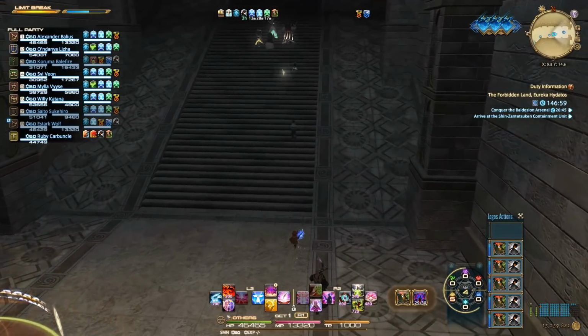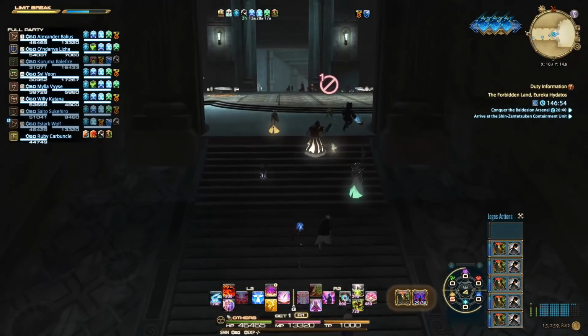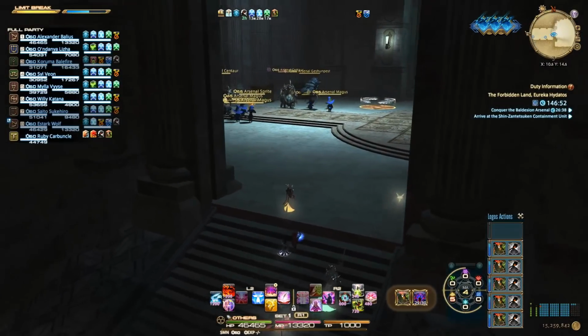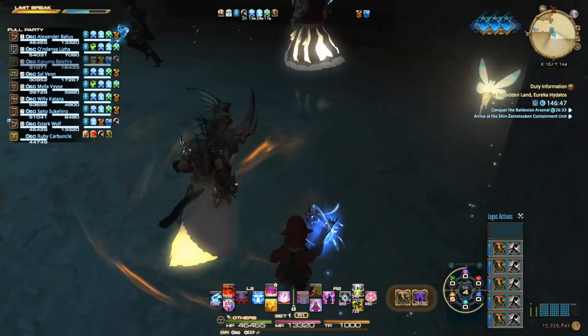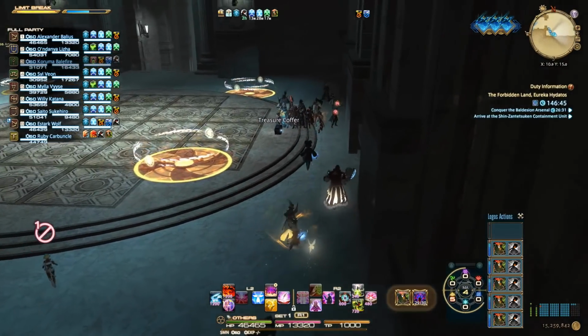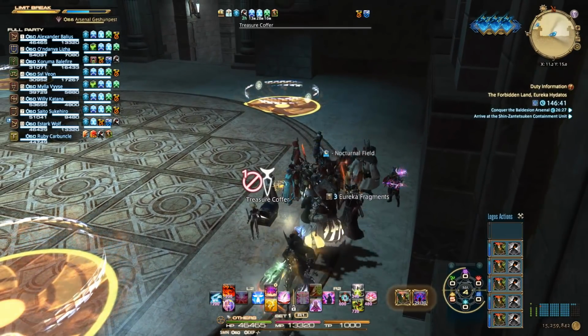So yes, as we're ending up this video, you go to the top of the stairs to where there's more traps, 4 of them in fact, a lot of ads, and a treasure coffer. All the rest of the people mix up and you get your very first 3 Eureka fragments.